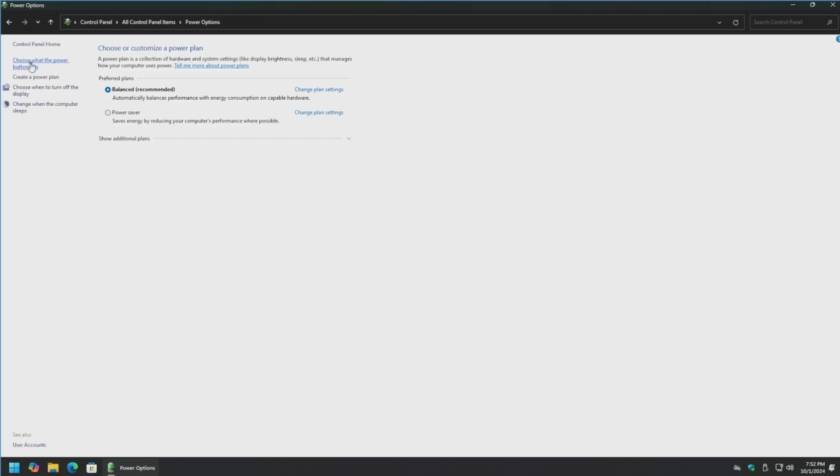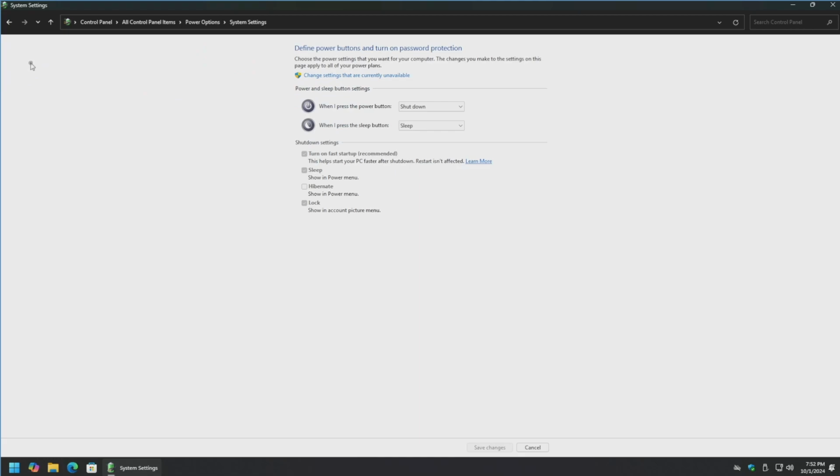And then next up, click on choose what the power buttons do. And what we want to change is turn fast startup off. The problem with fast startup is that when you shut your computer down, it's not actually shutting it down. It's more or less putting it into a hibernation or sleep state. And so if you have corruption of applications or something from your previous session, then they will bounce right back into your next session.